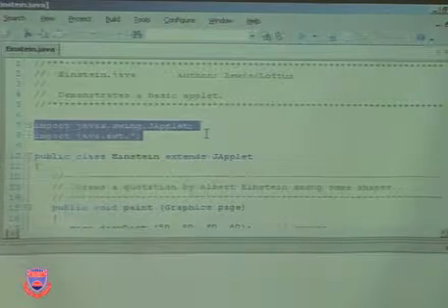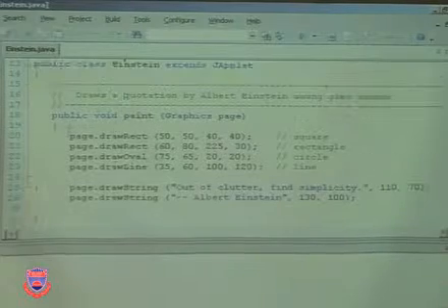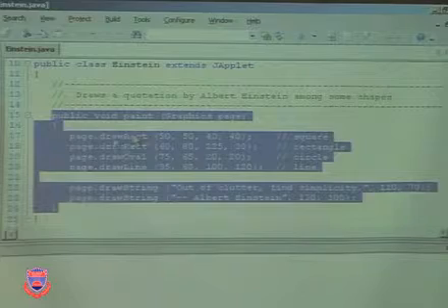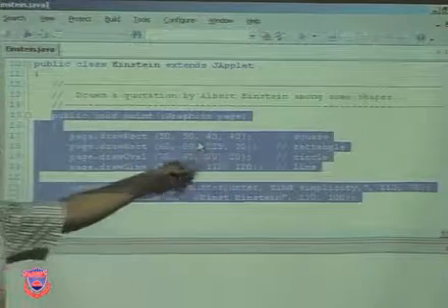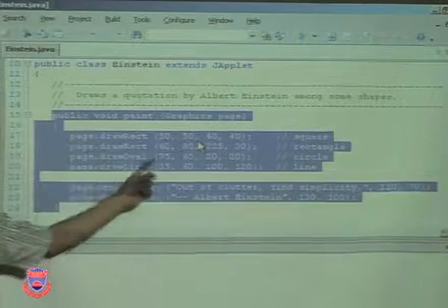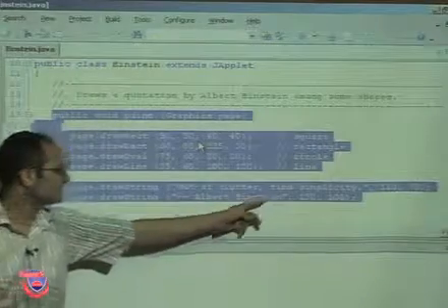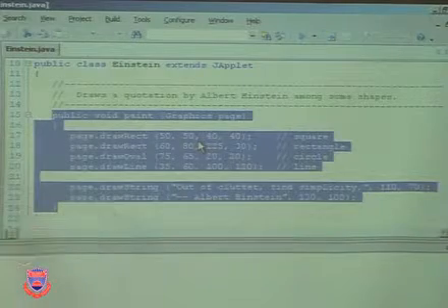If you look into the paint method, I will go over this again. Within the paint method, you have drawRect 50, 50, 40, 40. I will explain each of these in more detail. Then you have another drawRect, drawOval, drawLine, and drawString, "Out of clutter, find simplicity," and then another text, "Albert Einstein."